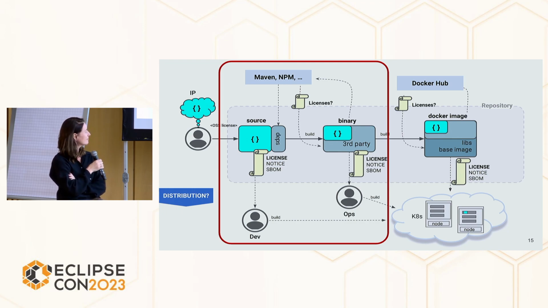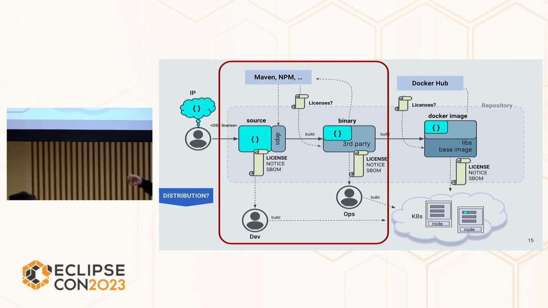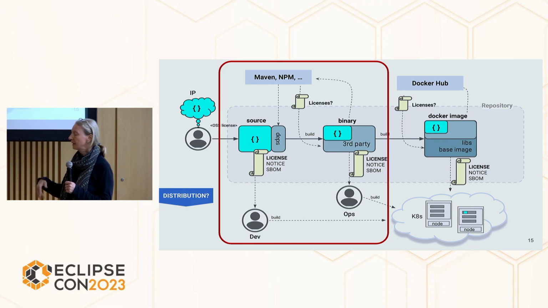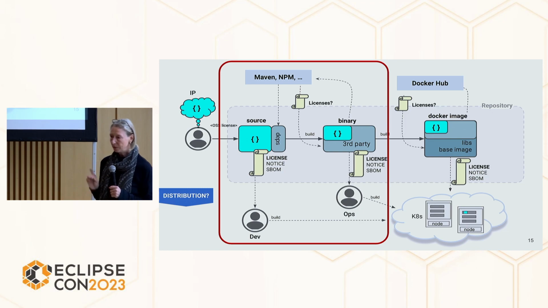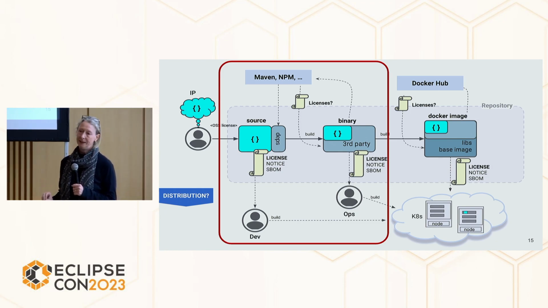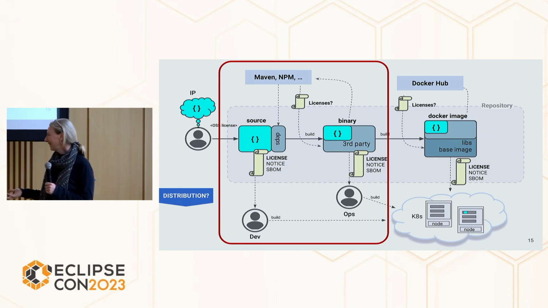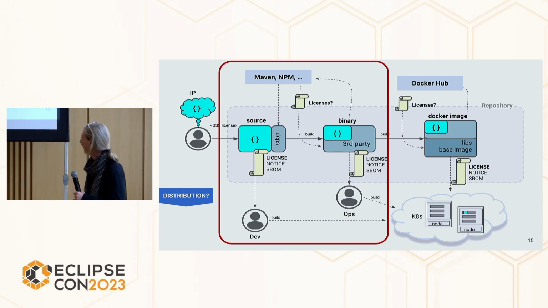I think I missed a point when talking about third-party contents, third-party libraries. Please be aware that it's not only about the direct dependencies you're using, just listing what you have in Java, like import this library and this and this. No, it's about all dependencies. So it's the transitive closure. You have a tree of dependencies, and each and any of these libraries has to be checked for license compatibility, but also whether they are open source at all. Yes, of course. If it wasn't that complex, I wouldn't have been doing that for the last 20 years.